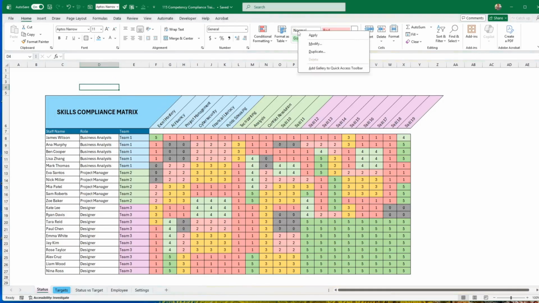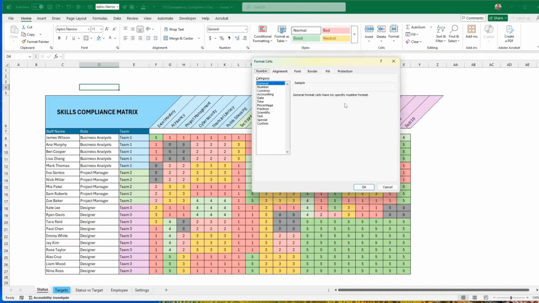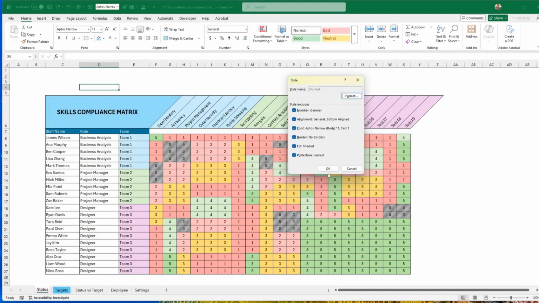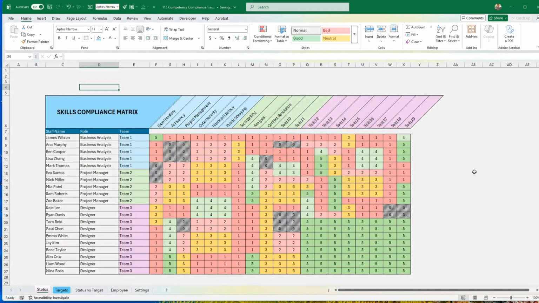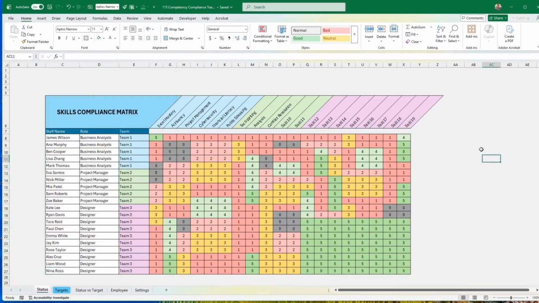Okay, right-click on Normal, Modify. You go under Format, and if you want a different background, you just put a different background here. So you can put a very light gray, I suppose. Okay, so he's put everything in gray. So now the things that you haven't colored, you can put in white here. What you say, you might not like it, you might like it. So this way I give you the choice.